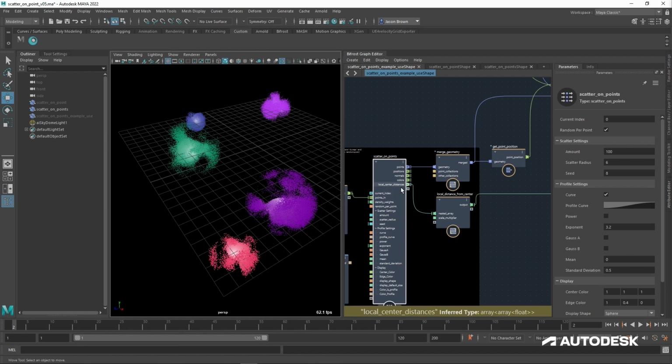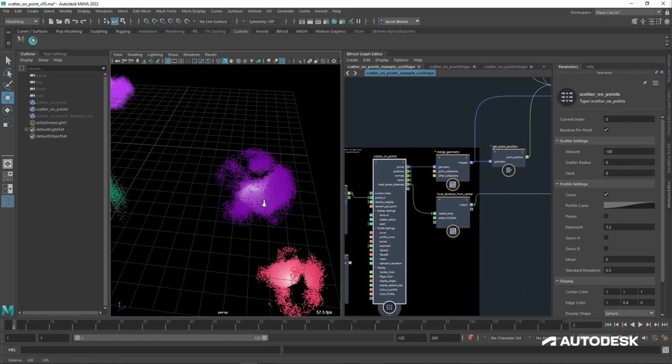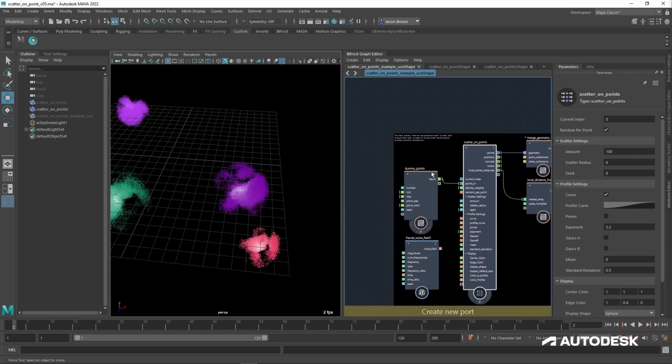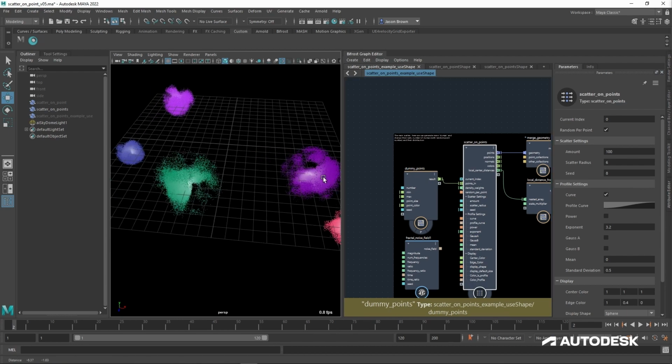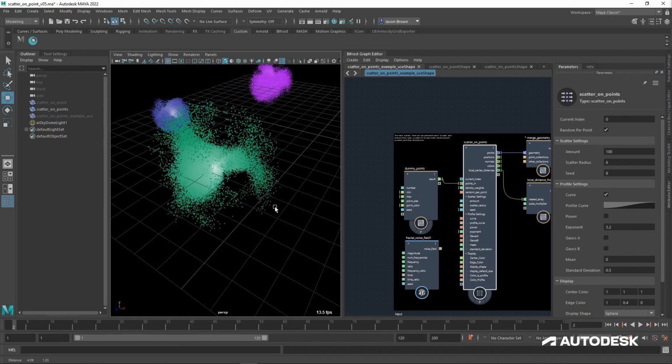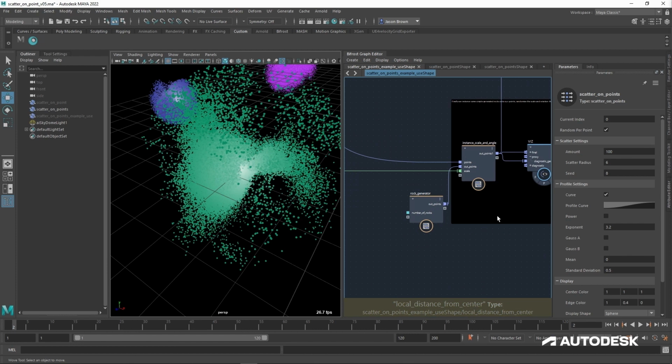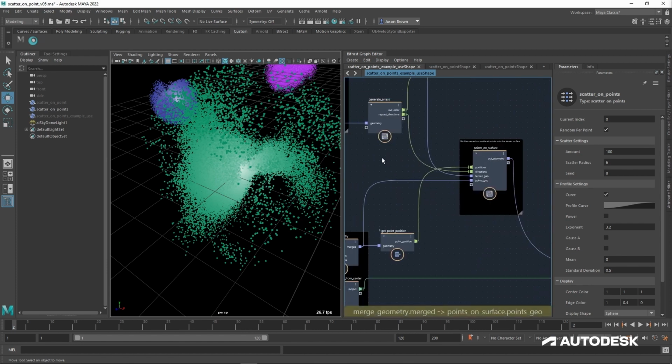That's an array that stores how far each point is from its local center. So its local center is what's coming out of here. So this is just storing how far each point is from that local center. And that's going to become very useful later, as you can see over here, when we do some cool instancing.